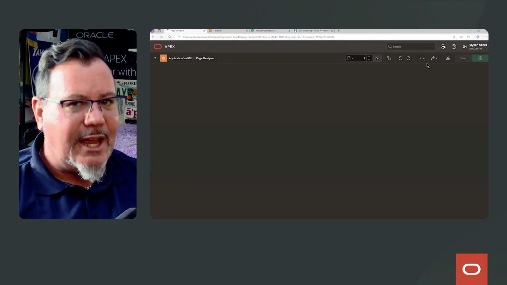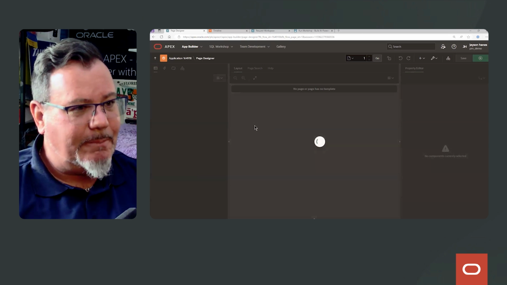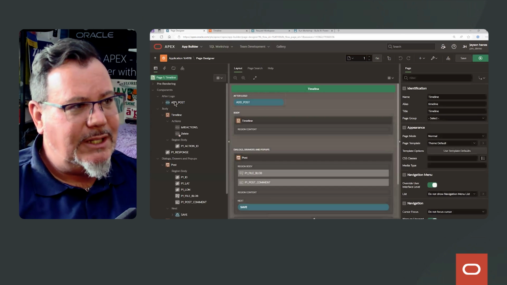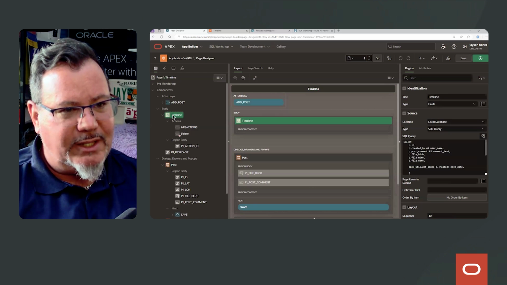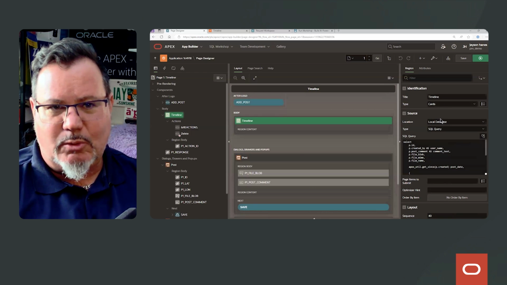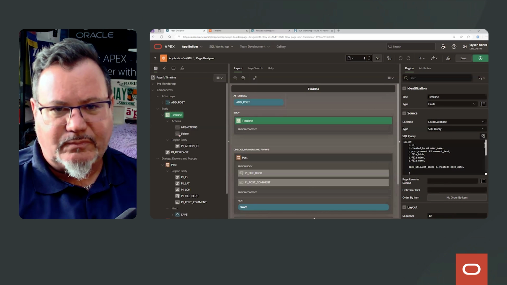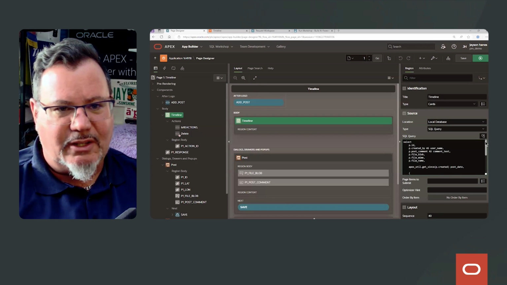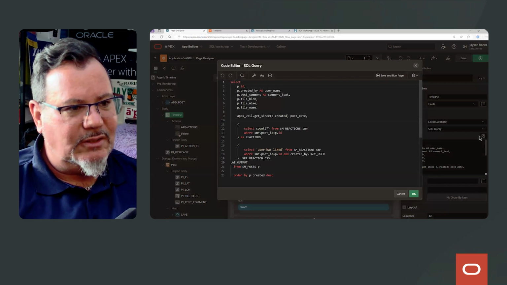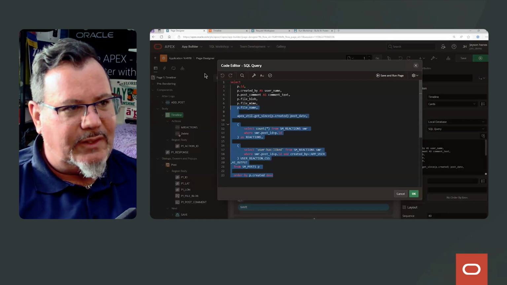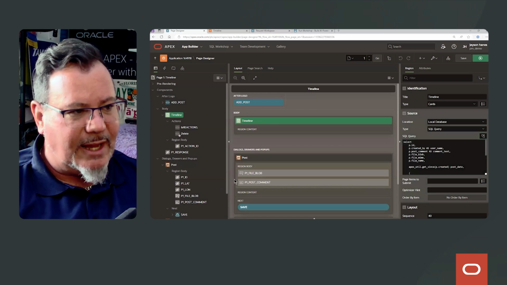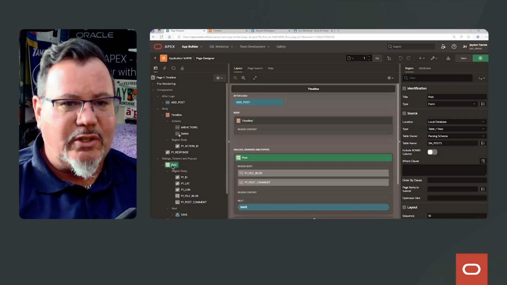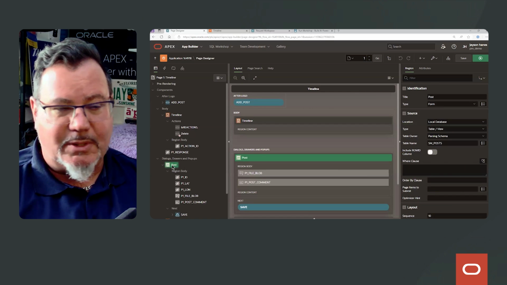This particular hands-on lab is only one particular page in Apex for the whole purpose of the timeline. It's organized according to the rendering tree, such as you see. It's got a timeline region, which is based on a SQL query. It's a cards region. There's a bunch of good stuff in here in the SQL. I can see the code here. Nothing fancy. This is plain vanilla in terms of how the app works based on the original hands-on lab. But there's also a hidden region that is used for the purpose of uploading an image.